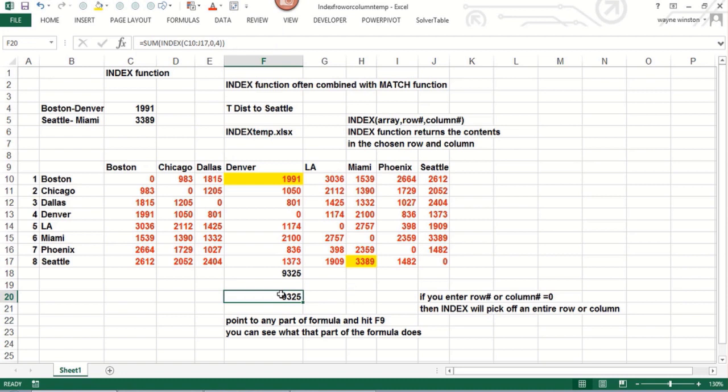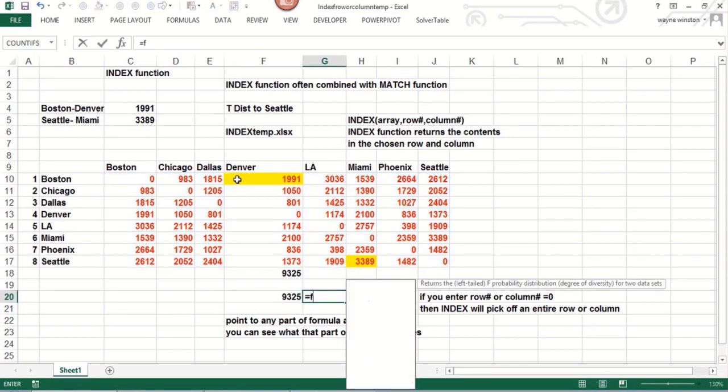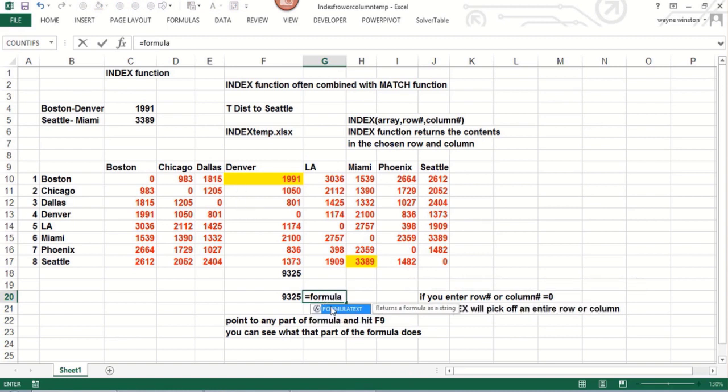Now, of course, I could do the same thing. What I did here was I put the row index being zero. And another tip, Excel 2013, a function you may not know. There's a function FORMULATEXT. If you use FORMULATEXT and point to a cell, it will show the formula in that cell. Really cool. So as you can see, that formula.